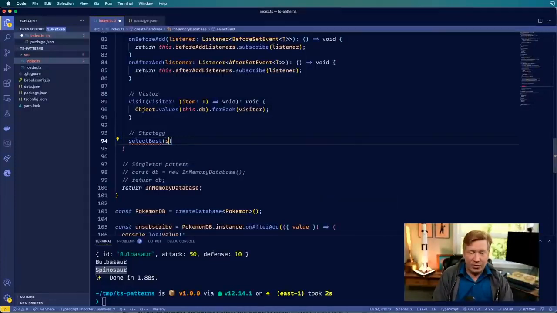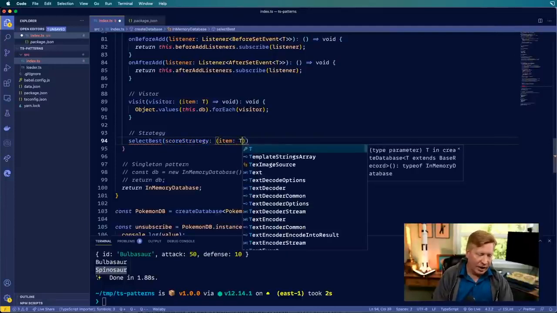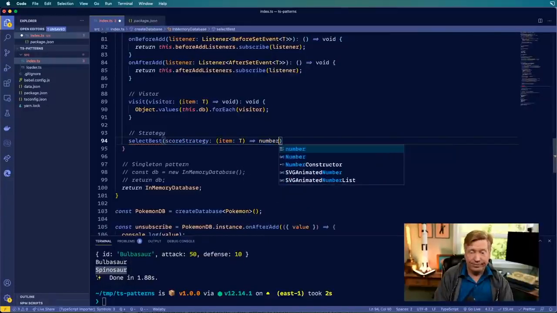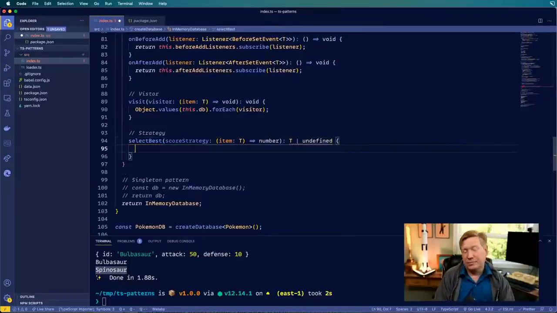And so for that, we're going to have a score strategy. We're going to have a way for you to specify a function that, given an item, is going to give me back some sort of number. And then at the end of that, I'm going to tell you which one scored best. Pretty easy. So the first thing I need to do is have somewhere to store all that.